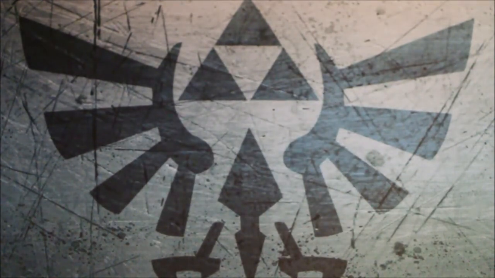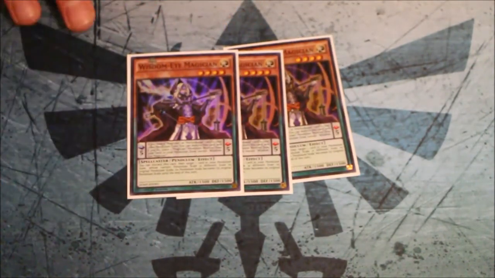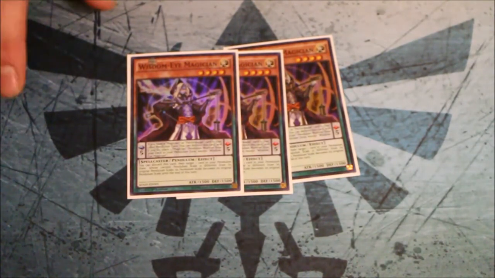Next up, I've got the 3 Wisdom Eye. I want to cut it to 2 because I see him too much, and the fact that I usually Pendulum Call to get one kind of screws it up, because then I can't destroy it, and it's just gross.